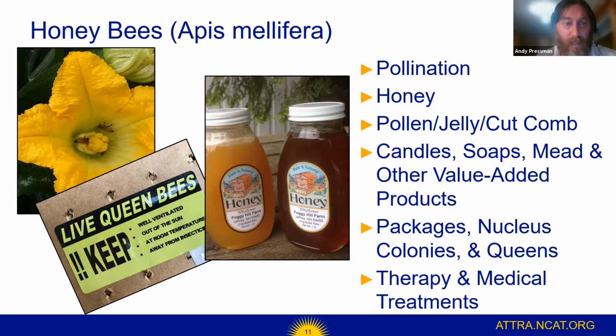But generally speaking, the reason I got started, and a lot of us really focus on, is pollination. About 70% of the world's crops require pollination. That's about 1 out of every 3 bites of food you take. For pollination, if you have crops and fruit trees or anything on your farm besides livestock that require pollination, having honeybees is really a great opportunity for that.